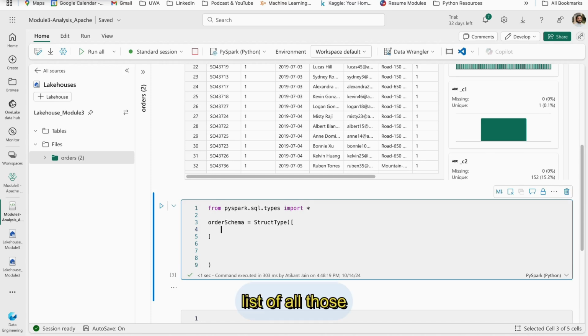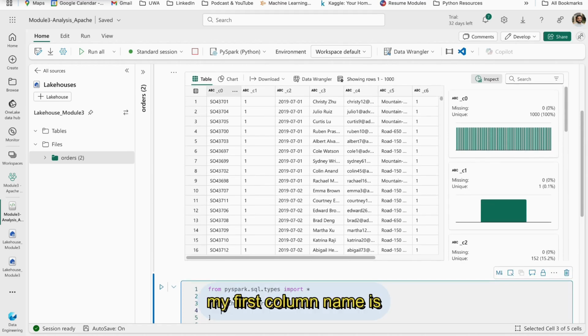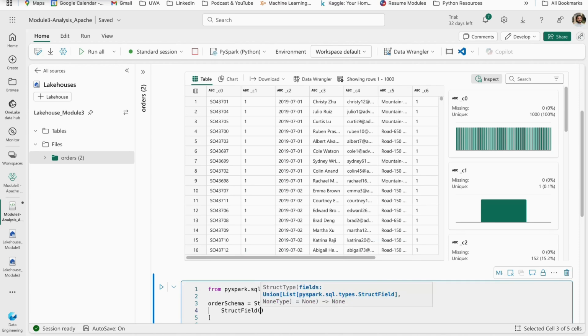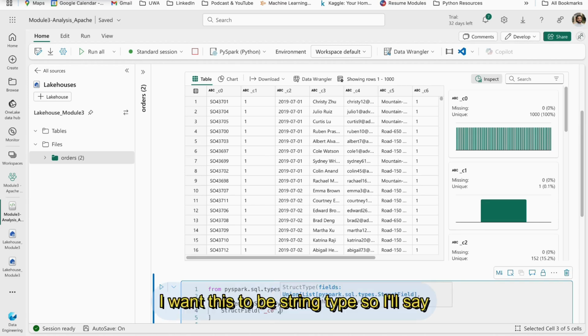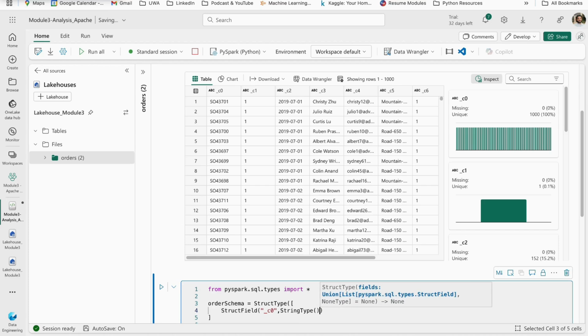In this I want to create a list of all those columns. If I go here, my first column name is C0, right? So I'll just say struct field, it is underscore C0, right? I want this to be string type, so I'll say string type, right?